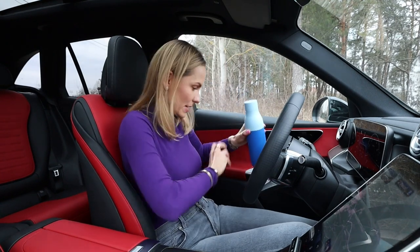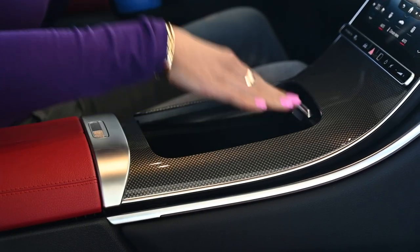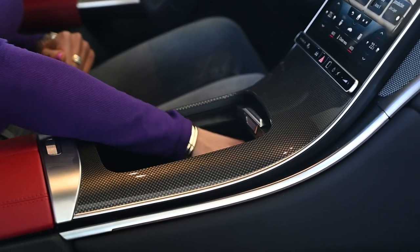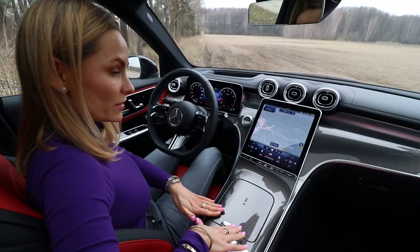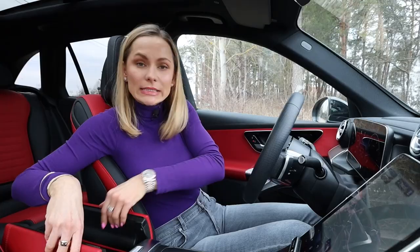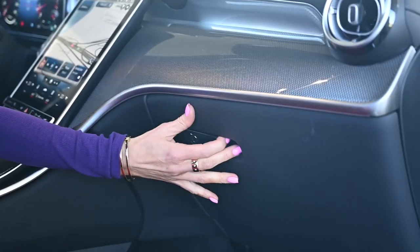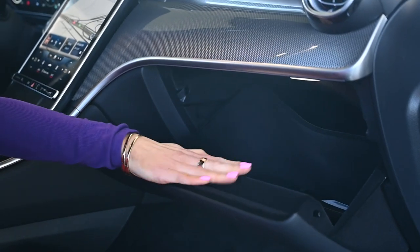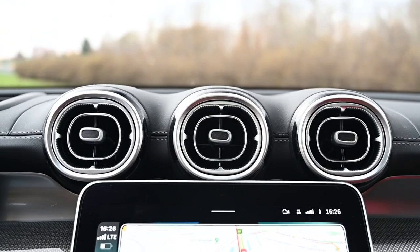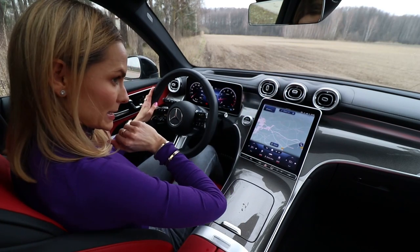Let's check practicality — the water bottle test. It easily fits in the large door bins. You can pop a bottle in here as well. There's more storage space, wireless mobile charging, a USB-C port. Close that shelf to hide all the secrets. More storage space down here, two USB-C ports, a small compartment — tidy home is a happy home. It is a German car so it will be practical. Large glove box with a nice velvet lining. The climate control jet turbine-style vents — I think I'm a bit bored with them, maybe it's time for a change, Mercedes.